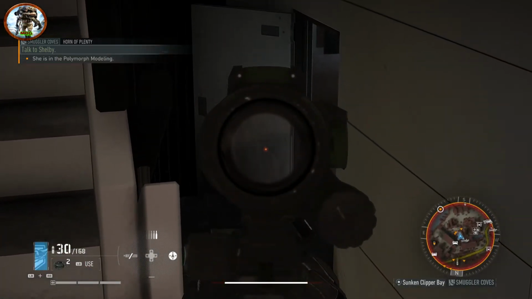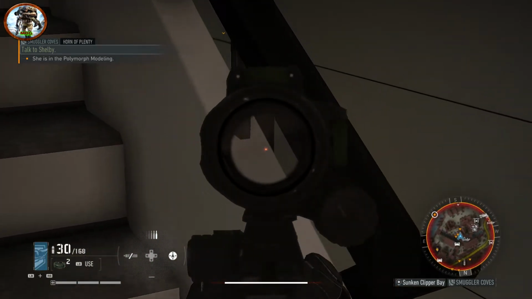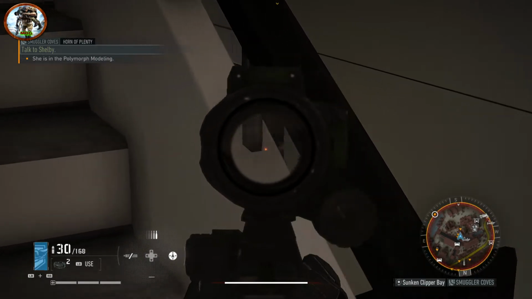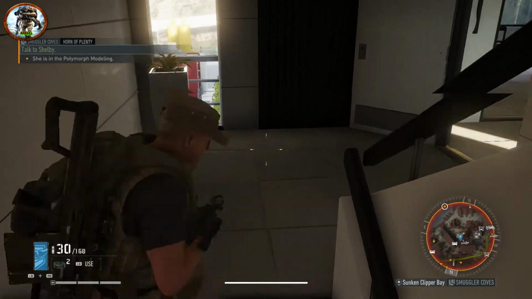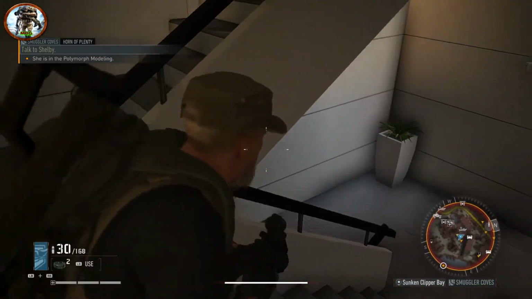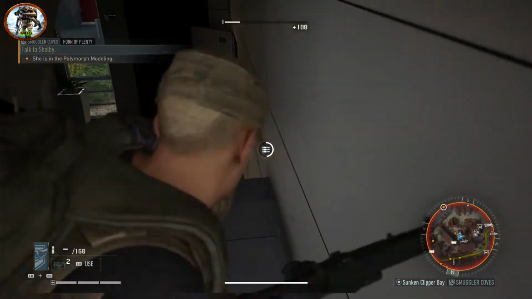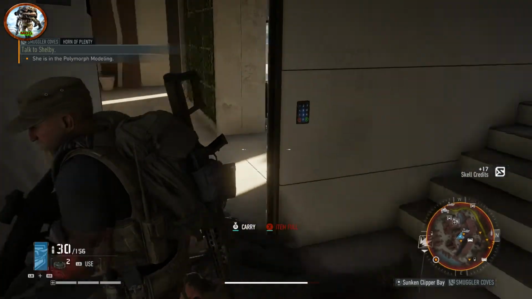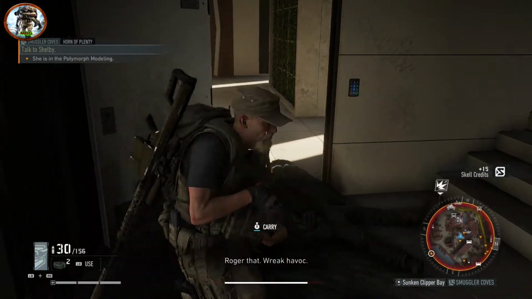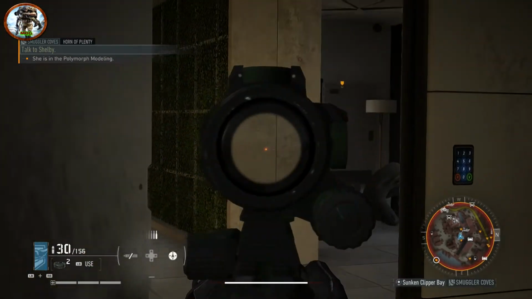So I remember what that sound was. There's one time that the heavy gunner gets stuck right here in the doorway. I have to go down and shoot him to make him move. That's friendlies in there. There we go. You can stand right here till you see people coming.